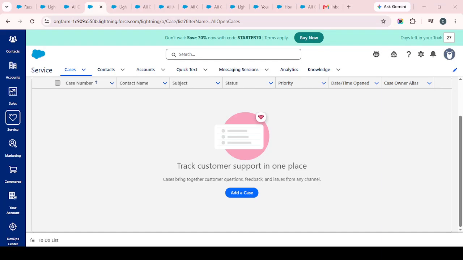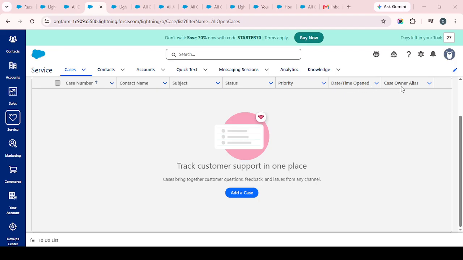In today's video, I'm going to teach you how to sign up for a Salesforce developer account. To get started, open Google Chrome on your computer and go to developer.salesforce.com sign up. This is the official Salesforce developer sign up page where you can create your own development environment. Make sure you're on the correct website before entering any information, since this is where your account setup begins.